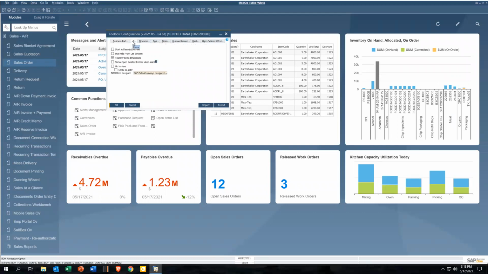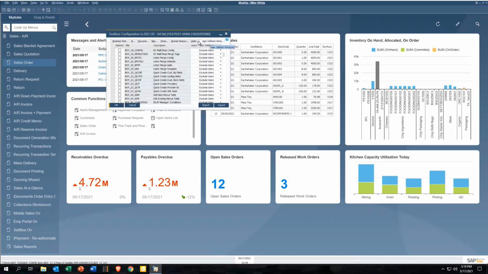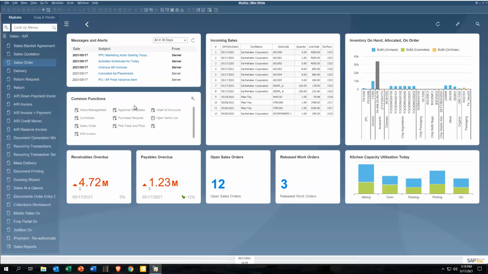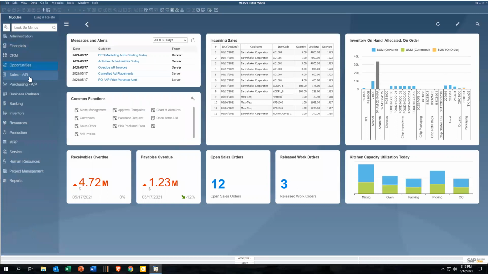And then we can go to the item master. You know, do you want to start in the description field? Do you want to hide items so they're not showing up in the list on different documents? Do you want to add a line item search to the row level of your documents? You want to start in a name field and so forth. I won't go through all of these, but you can see that there are different checkboxes that you can use to turn some really neat functionality on without even having to do any kind of programming or coding.